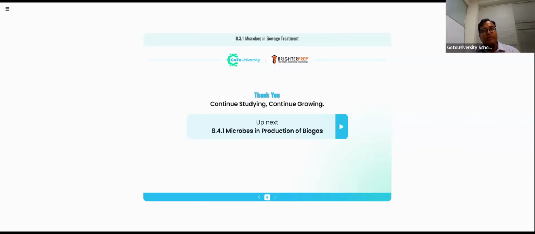Biogas, we are producing with the help of anaerobic, methane-producing bacteria called methanogen. Sometimes they are saying methanogenic bacteria, sometimes methanogen, sometimes biogas producing bacteria. Sometimes they are asking how the biogas application will be controlled in which way, like this they're asking. So all these things should be answered properly.